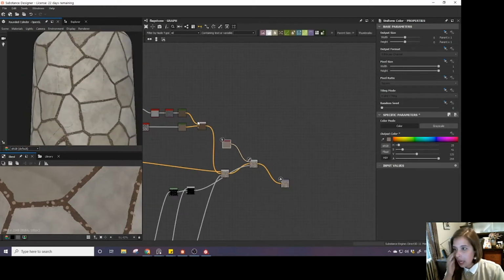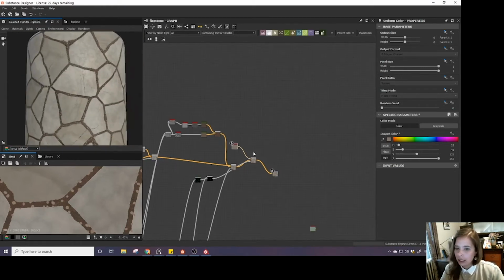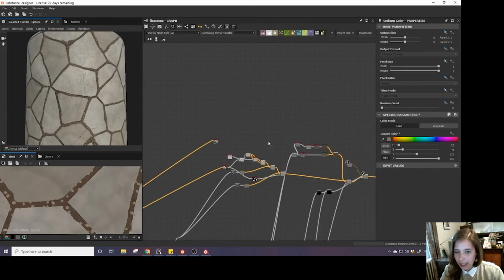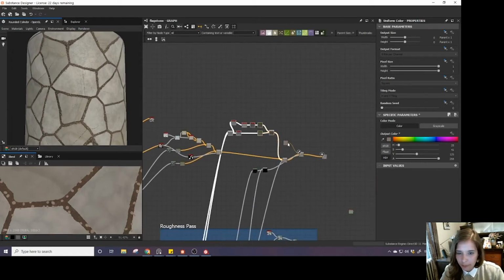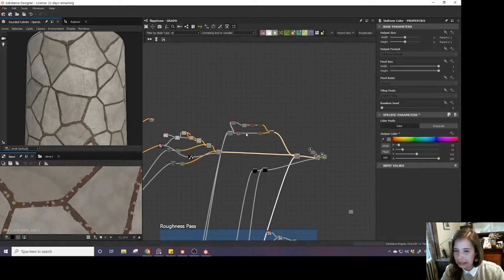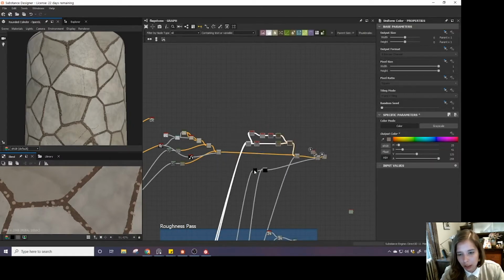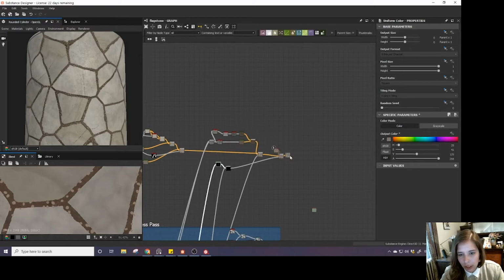Okay, so we have those. And okay, so at this, I'm going to add a little bit of, let's see if we can add a little bit of green or mossiness.